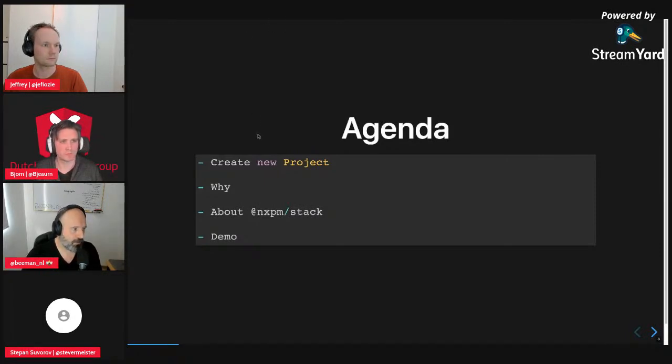I'm going to talk a little bit about why I created this stack. I'm working on this project. I'm going to talk in a bit more detail about what the stack consists of, how it is built, and some design decisions I made, and then demo time. I'm going to focus on it, but if you have questions, please don't be shy to interrupt me. I should see it in the corner of my eye.